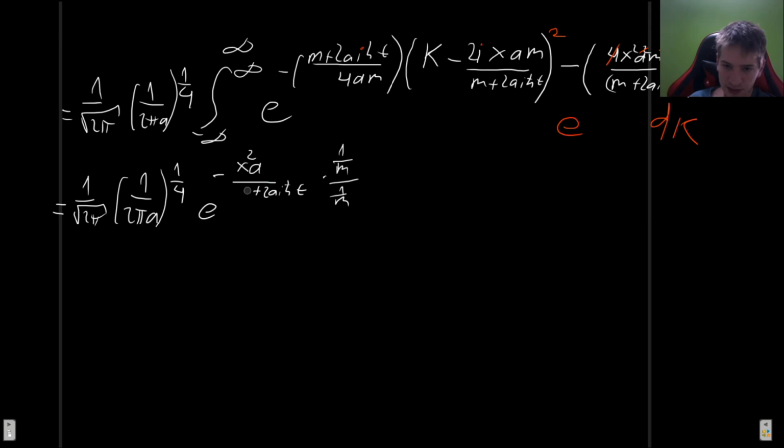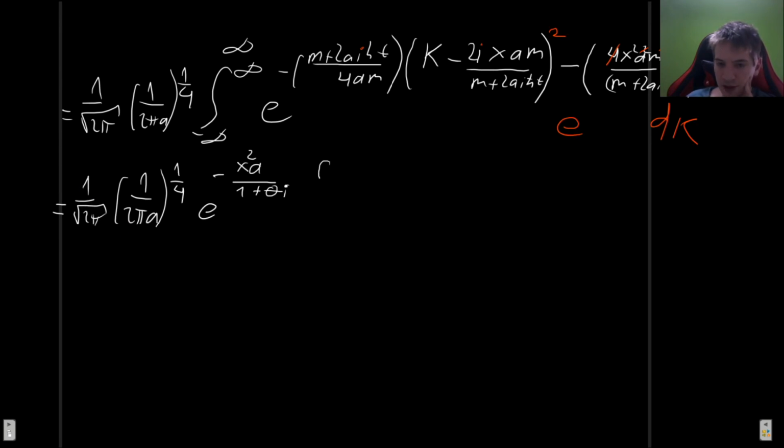So the m's will cancel out here, so we get 1 divided by this divided by m. So now it looks a little bit cleaner, and what we can do now is say, okay, let us now define the quantity theta. Theta is going to be 2 h bar a t, which is what we have here, divided by m. Okay, so when we do that, this exponential will just be e to the minus x squared a divided by 1 plus i theta. Okay, so now it does look quite a bit cleaner.